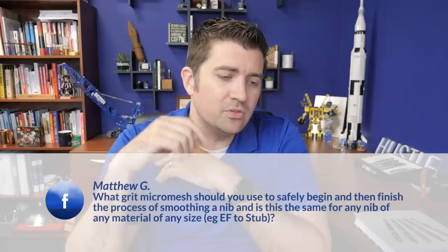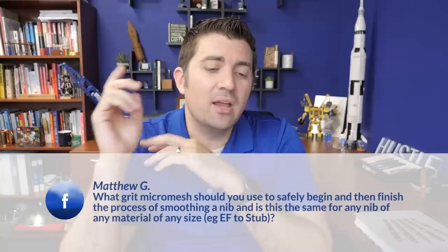All right, a couple questions left. One is a troubleshooting question. This is from Matthew G on Facebook. What grit micro mesh should you use to safely begin and then finish the process of smoothing a nib? And is this the same for any nib of any material of any size? For example, extra fine to stub.